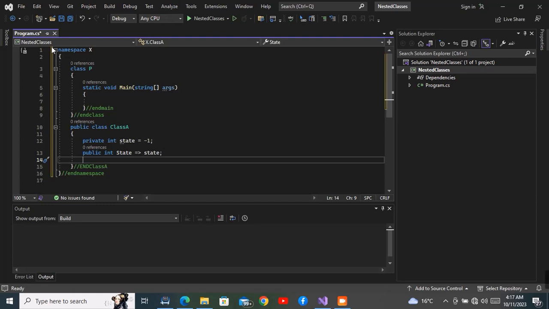So I am nesting these classes. So a class inside of a class. So a class contains another class, that is containment. One class is contained in another class, so a has-a relationship will exist here, whereas with inheritance we have an is-a relationship. So a dog is an animal, a cat is an animal. So class B is contained in class A.